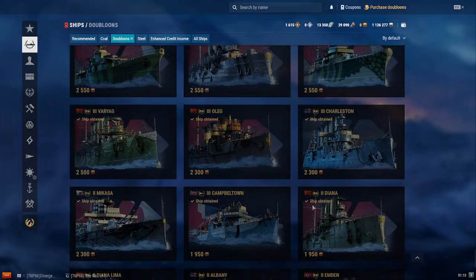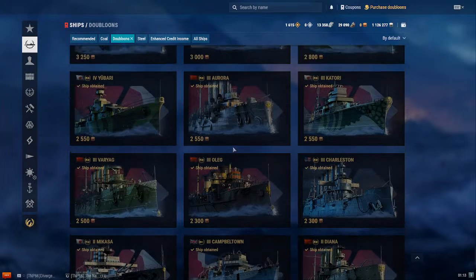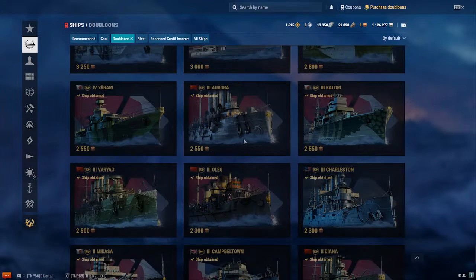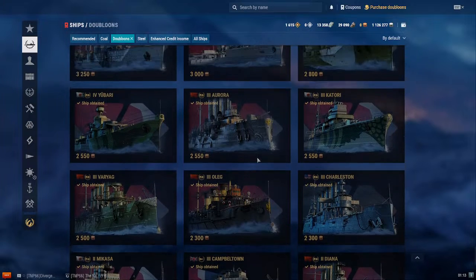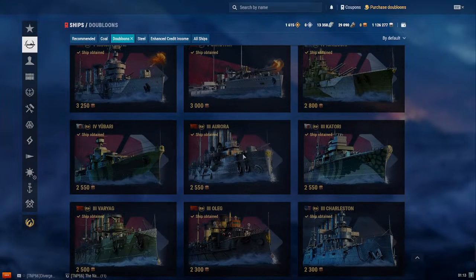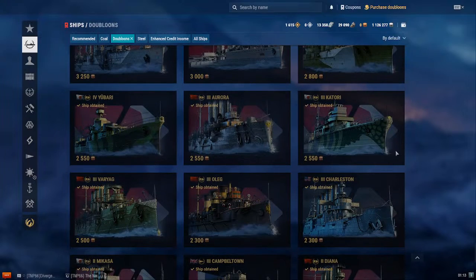But if I had to sit there and get my first premium, I would stick to Charleston or Varyag. Those two are easy to master. Yeah, I suppose Aurora is too, and so is Oleg. But Oleg's a little bit power creeped at the moment. Just a little smidge. Aurora, Varyag, and Charleston being more competitive.